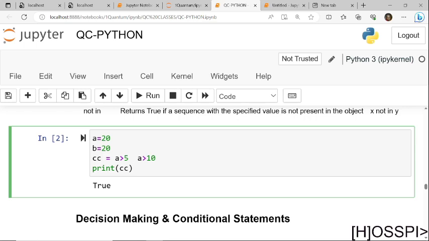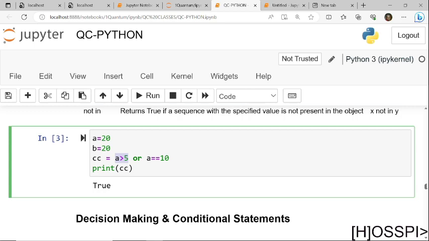Okay. Or it's true. Now a is greater than 5 or a equal to 10, whereas a is not equal to 10. A is 20, is not 10. So one of them must be what? Must be true. That's why it's just only what? Only A. The first part, this first part that is true. One of the condition. Is either A, is either the right one or the left hand side must be what?